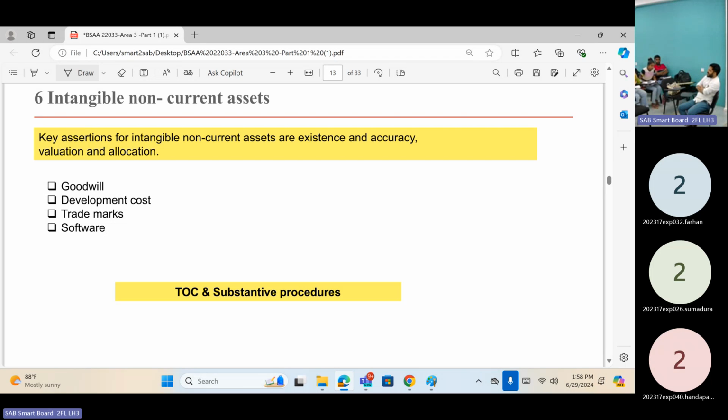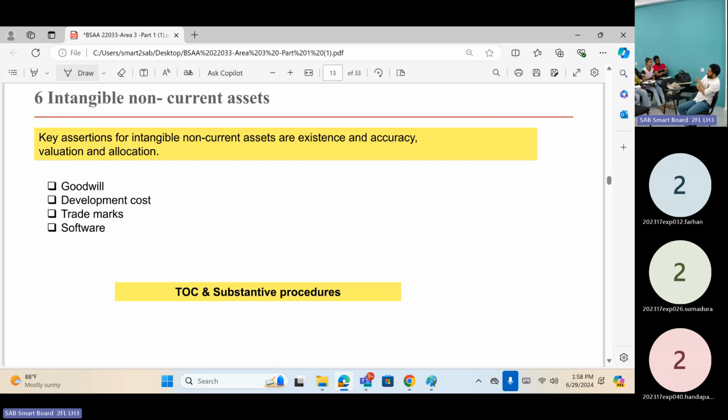For that asset, you don't have a value. Why? The 38 standard clearly says you can't recognize what? You can't recognize internally generated goodwill. That's very important. So the trademark, if you have self-developed that brand or trademark, it's an internally generated trademark. You don't need to capitalize it. Then if you are purchasing some trademark, that can be identified as an intangible asset.